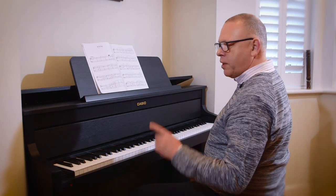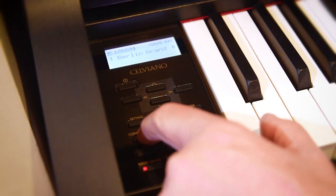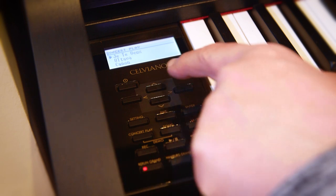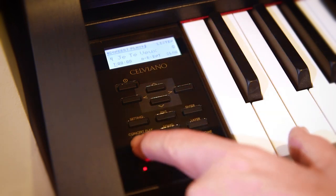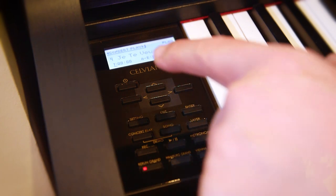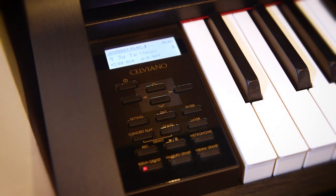Now what I'm going to do is, as if by magic, press my concert play, and what I've got here is I've got it on the slow setting. What I do is press my metronome and it goes to slow, then I press play and it starts. I get a little introduction.